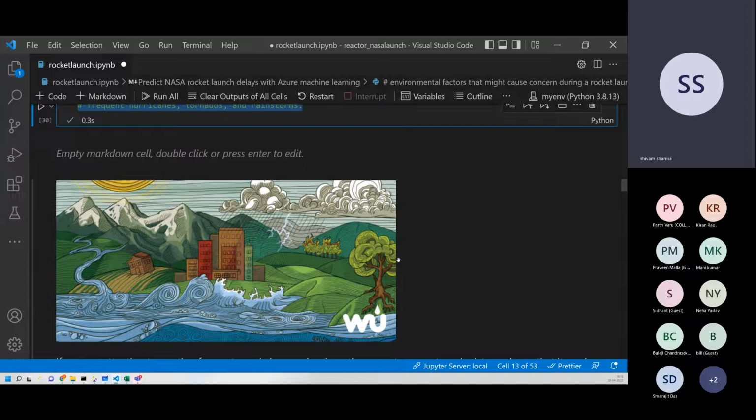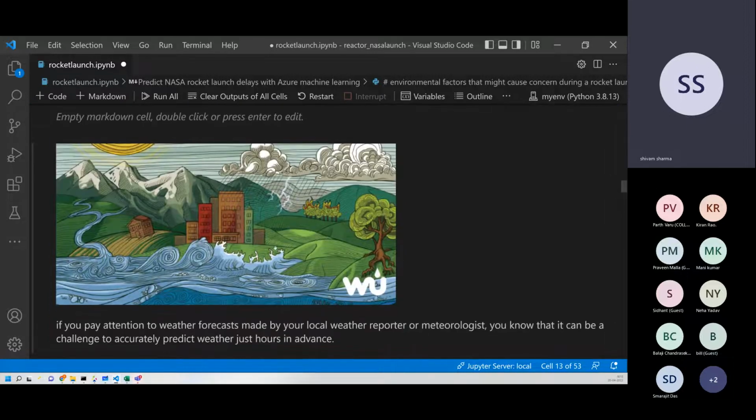It may have other impacts. Recently, I think a few weeks back, there was a lightning strike on a SpaceX rocket, I think, but it was called to be safe. I didn't follow it after that. Maybe it got launched or maybe yet to be launched. But things like that happen.